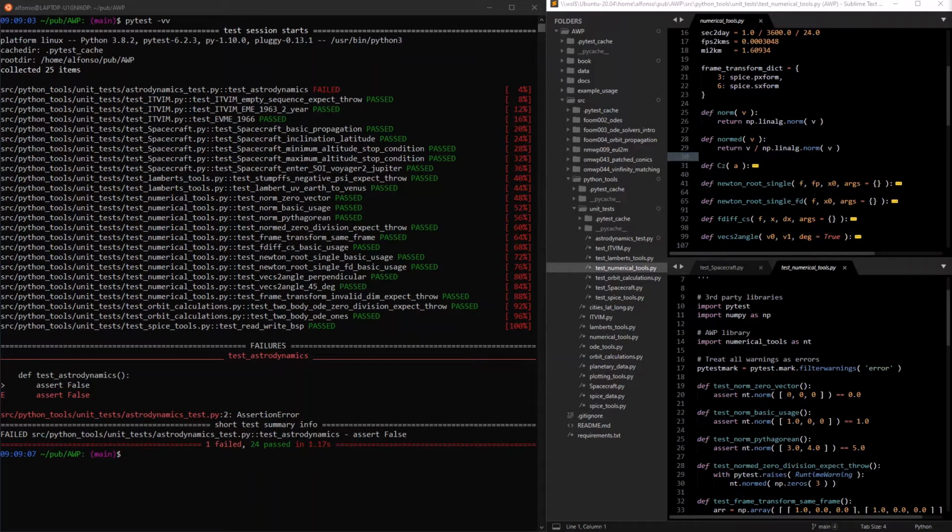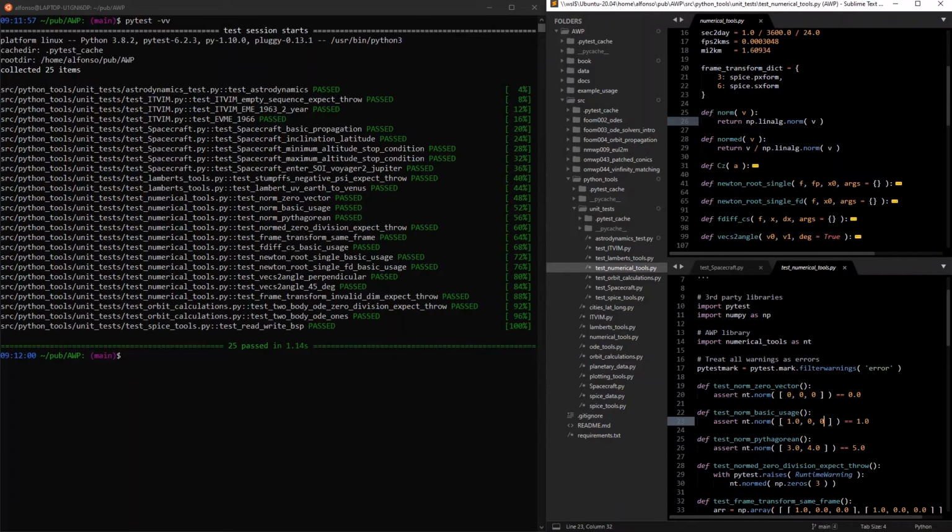And in this case, we mean the 2 norm, which is defined as the square root of the sum of each value in the vector squared. So nt.norm is a function that takes in a numpy array or a Python list and returns the 2 norm, which is a scalar value. Therefore, when we call nt.norm with an input list of 0, 0, 0, we expect the output to be 0. So using this unit test, we can make sure that we correctly call the numpy.linalg.norm function.